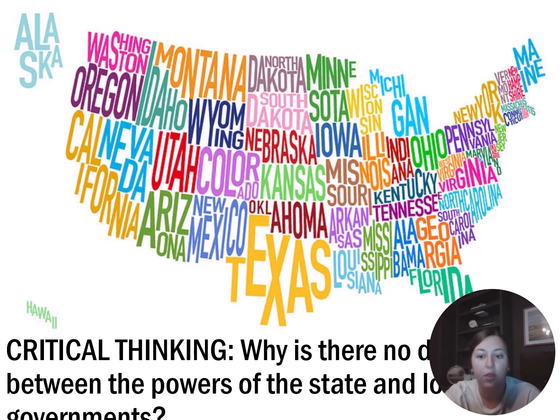The state of North Dakota has more power over me and the things that impact my life than the city of West Fargo, for example, right? So that relationship is settled because the existence of local governments is not guaranteed under the Constitution. Local governments are a mechanism for making government more approachable, more efficient, so on and so forth. It helps state governments function better, but they don't have to exist.